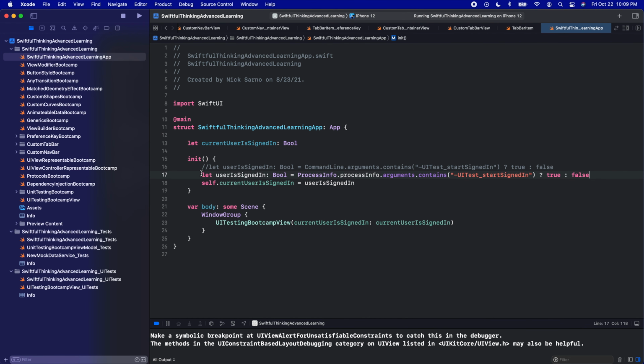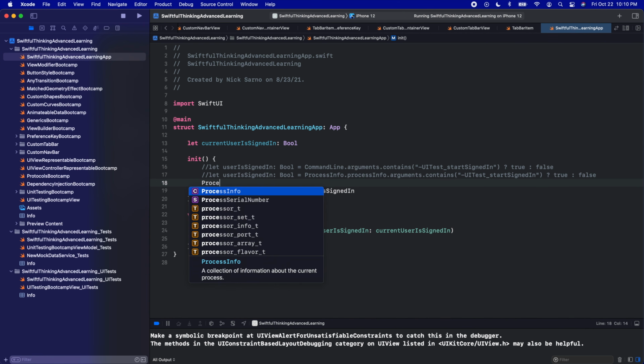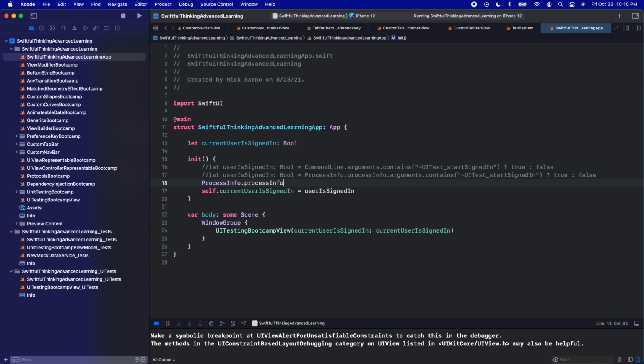So instead of this line of code, we're going to access again the ProcessInfo.processInfo, this time .environment, and we can see the environment now, instead of an array, it is a dictionary. So we're going to access the environment dictionary, and then we're going to pull this value from the dictionary.